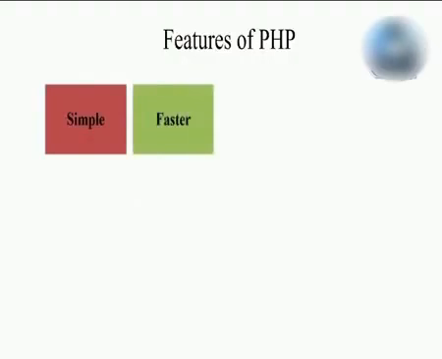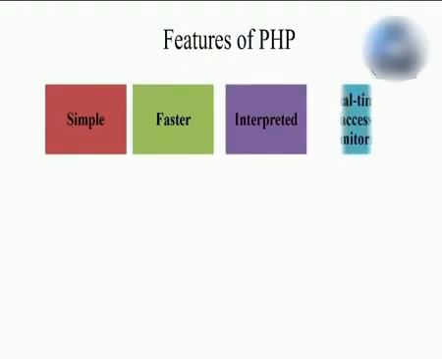Let us learn the features of PHP. Students, you need to remember the features for short answer questions. It is simple and easy to use as compared with other scripting languages. It is faster than other scripting languages like JSP and ASP. It is interpreted, meaning there is no need of a compiler or compilation for a PHP program. The interpreter will provide you the errors that are there in the scripts.